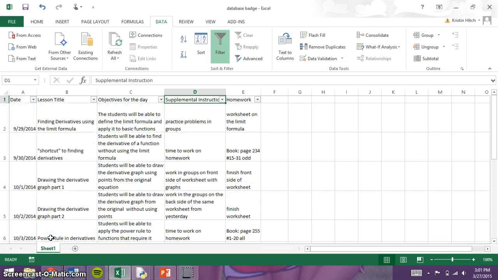So that's sorting and filtering. Make sure that you take the screencasts of the video of the things that you need, and make sure that you aren't just sorting them by rearranging the order, but you're using the sort and filter functions that Excel has available for you.